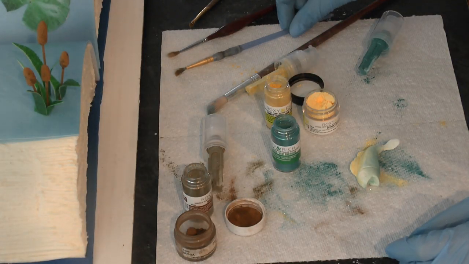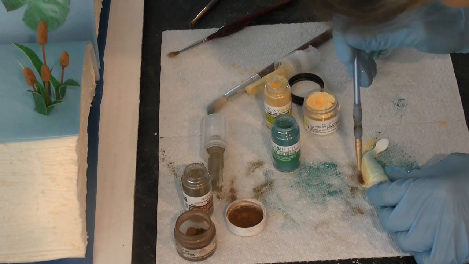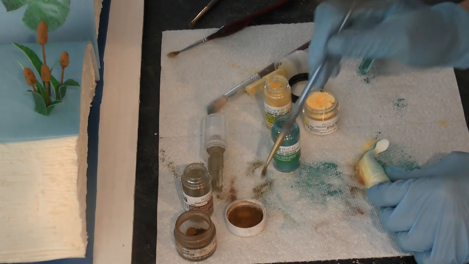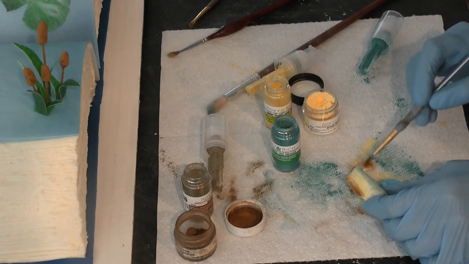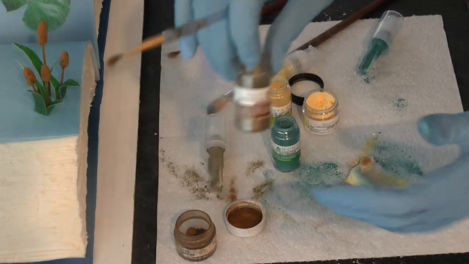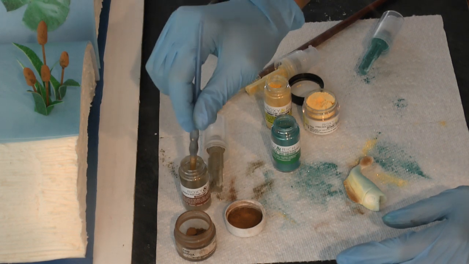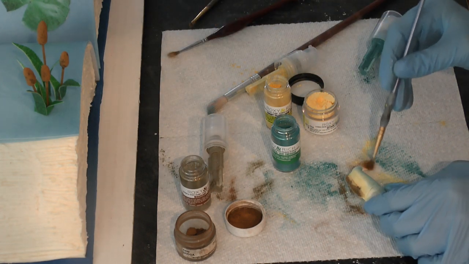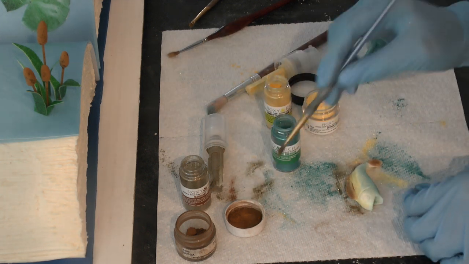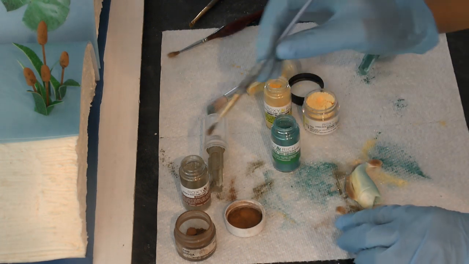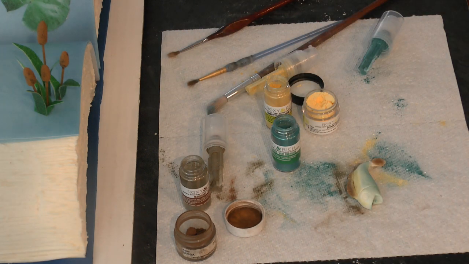Now I've got Cocoa Petal Dust that I'm using to go over the fins. Because the fins are a little bit darker. And that's going to be the top fin, the back fin. Be very careful with that back fin because if you mess with it too much, it could fall off if you're using modeling chocolate. And then the Mahogany Sparkle Dust, I'm going to go over it with that because that's going to sparkle it up a little bit. And who doesn't like a little sparkle? I mean, fish like sparkle too, right? How do you know that they don't? It's always great to have sparkle on your cake, even if it's on a fish.